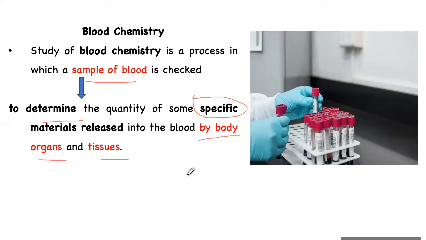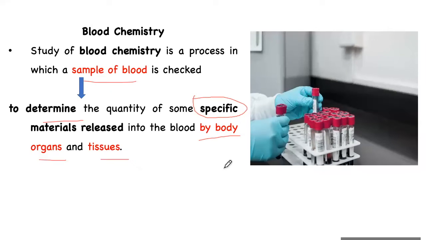Now, these values also have normal ranges. For example, bilirubin is one of the important pigments, and its level is generally increased in case of liver disorder or hepatitis. It is a product released by the liver, so obviously there will be an increase in the level of bilirubin if there is some problem in the liver.